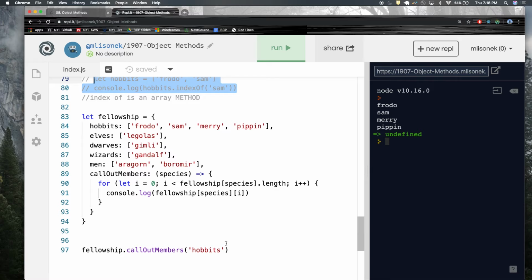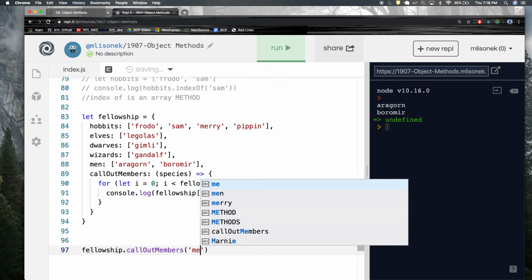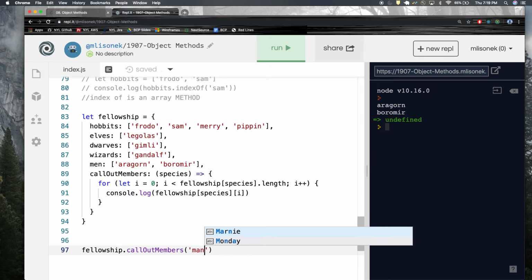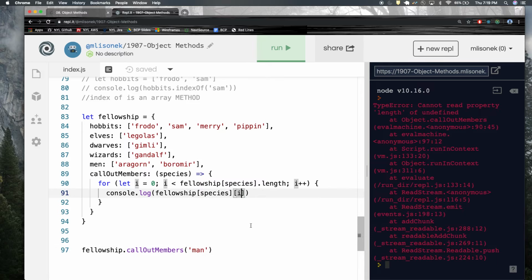You pass in dwarves, you get Gimli, because there's only one thing in that array. Pass in men, you get Aragorn and Boromir. You pass in man, and you get a type error, because I'm not doing a check that the thing exists or is an array.